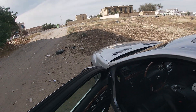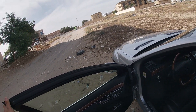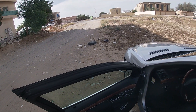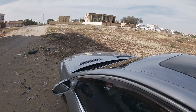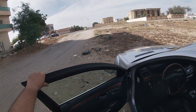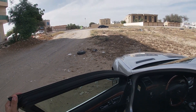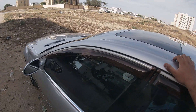Assalamu alaikum viewers. In this video I'm going to show you a small fix. With the passage of time, this door basically becomes saggy. This is a Mercedes W221. See, if I keep it here it sags and then it holds — this much sag it has. There is a small fix using a rubber bushing, as the original thermopol-type material wears out over time.